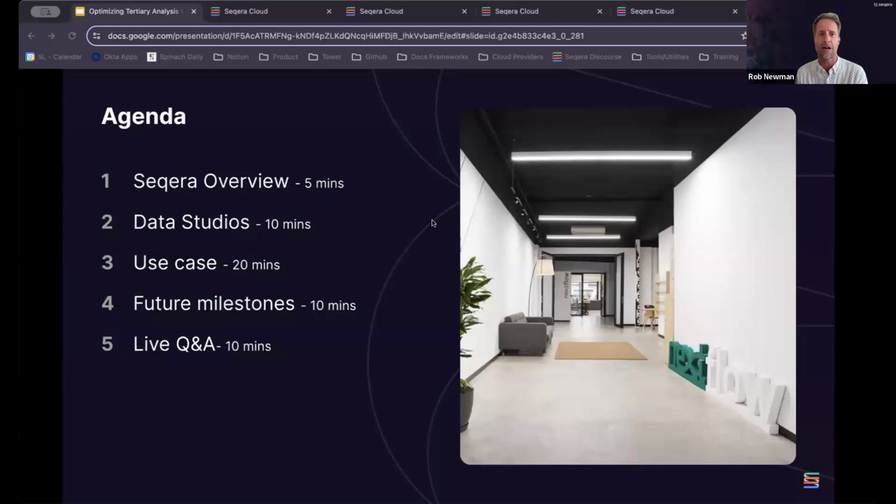Then I'm going to pass the mic to Rob Syme, and he's going to do a live demo showing you a valid Data Studios use case. And then finally, we'll switch back to me to go over some future Data Studios milestones that we're going to be tackling in the upcoming 12 months. And then we'll have some time for a live Q&A.